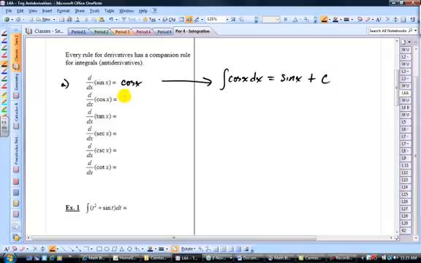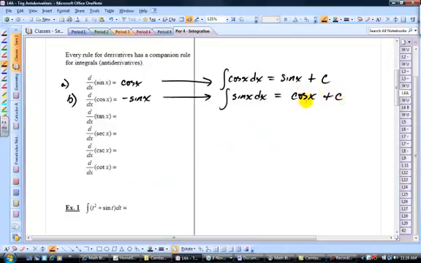Now, what's the derivative of cosine? Negative sine. Again, let's go slow together because I know you guys have to write down everything here. Any function that starts with a C, when you differentiate it, ends up negative. You guys remember that? And so since the derivative of cosine is negative sine x, if I want to take the antiderivative of sine x dx, we're looking for a function whose derivative is positive sine, not negative sine. So what function would that be? Negative cosine.